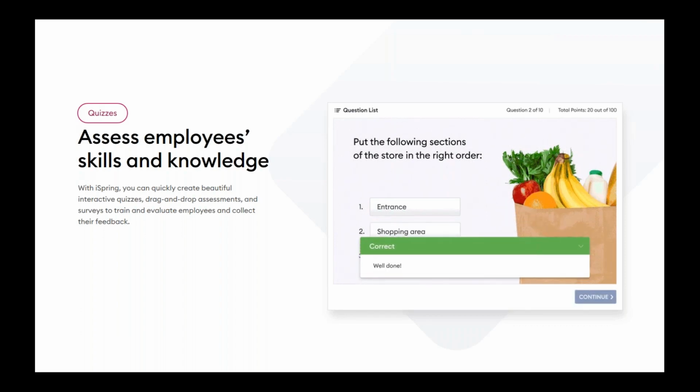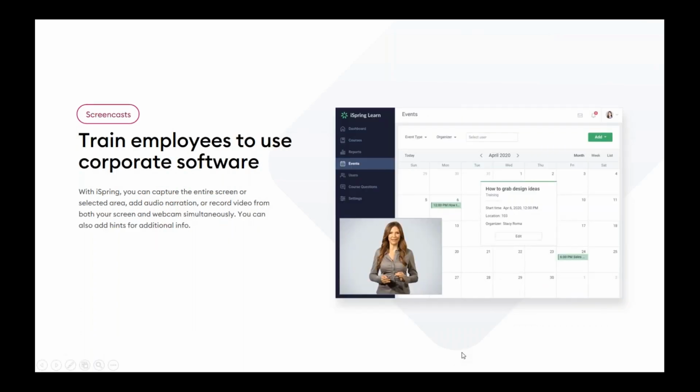Let's move on to the next one, the iSpring Cam Pro. iSpring Cam Pro is another tool on the iSpring Suite panel that will allow you to easily record video lectures, how-to videos, software simulations, and other visual content that will motivate your learners to complete courses well before deadlines.